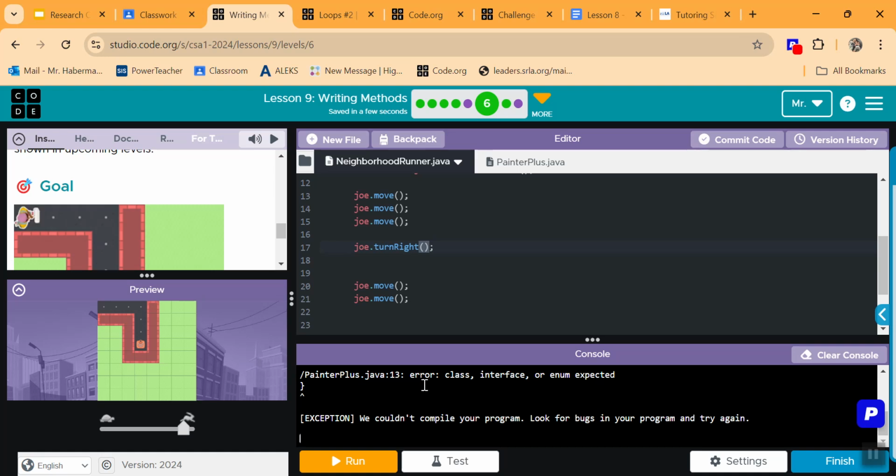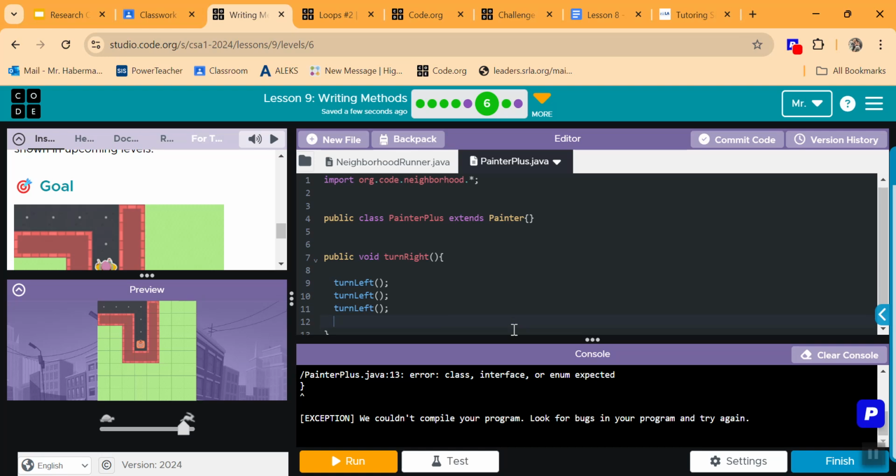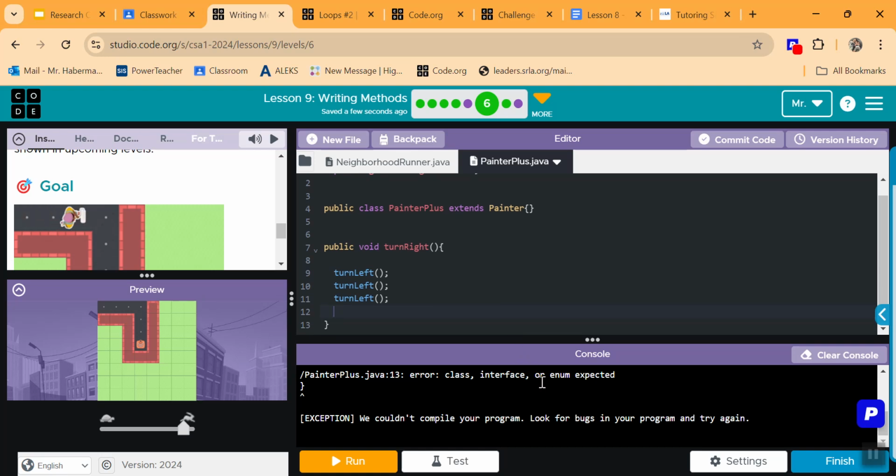Oh, I've got an error. In painterplus.java 13, class, interface, or enum expected.